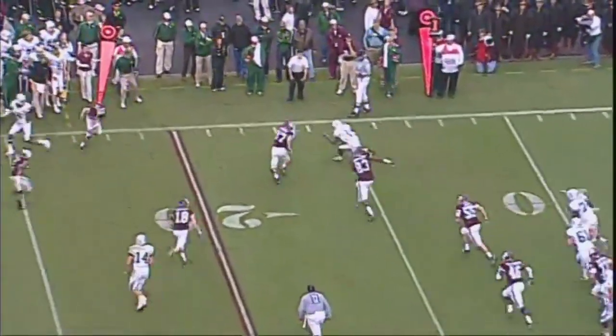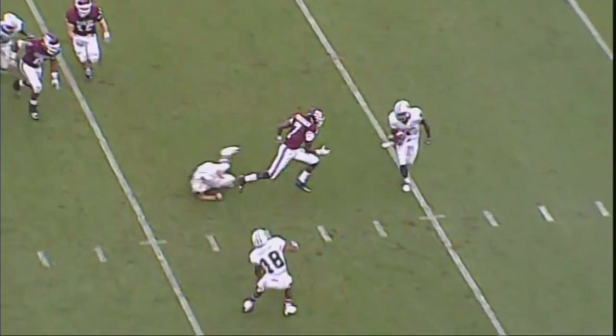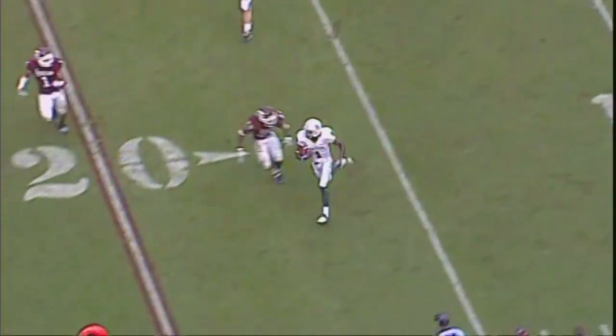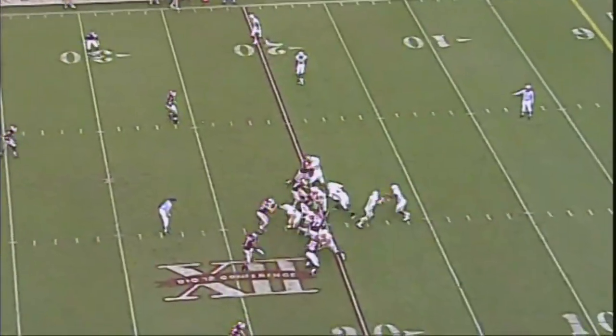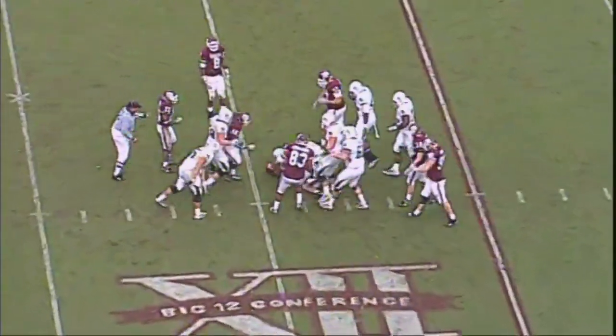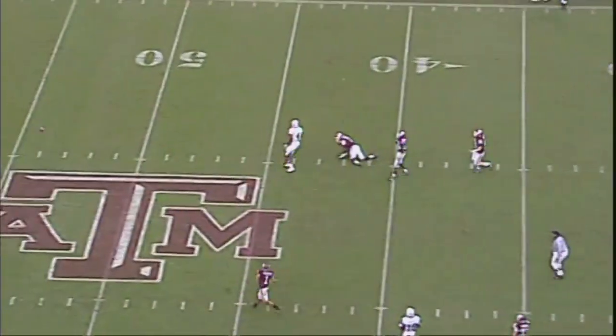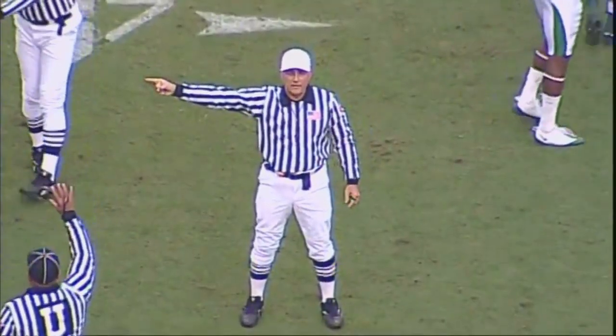A throw into the flats, there to the right side. Going to reverse it, coming back to this side of the field. Closing on that. Frederick trying to stretch it out all the way to the sideline. Just got nine. And it is a handoff — tailback got it. Got a first. McQueen and Hodges both at four. Going to air it out again. A throw — pass interference by number seven of the defense.